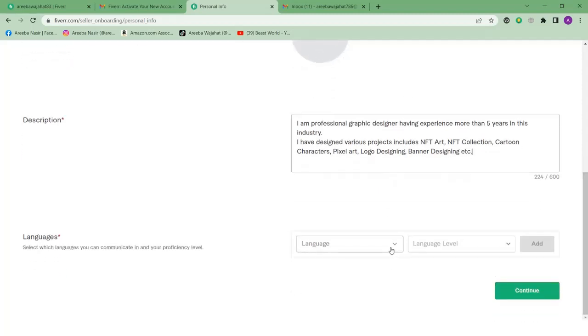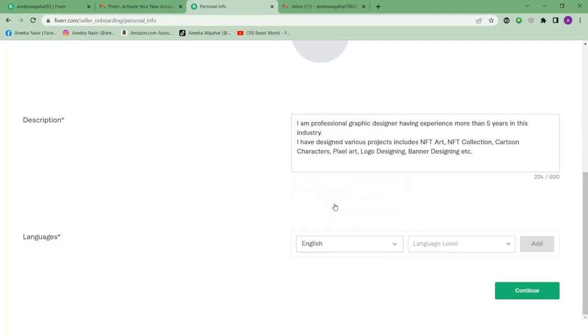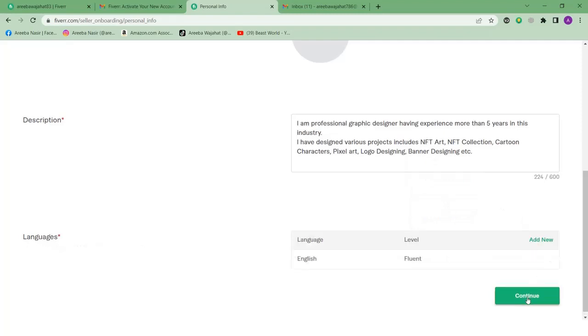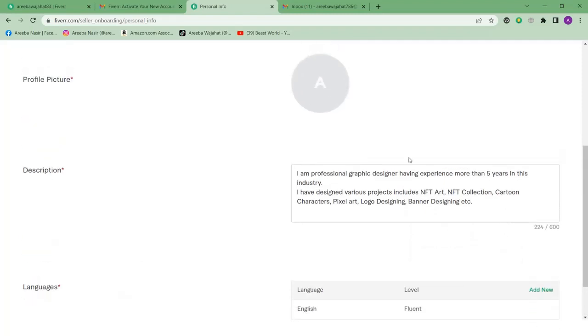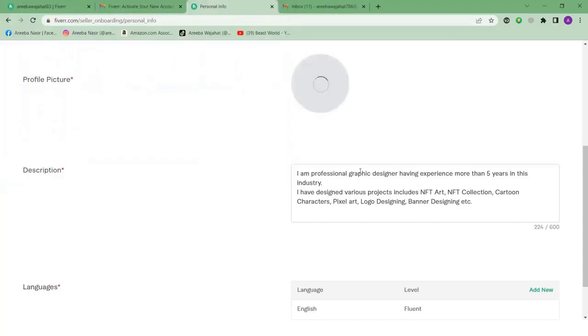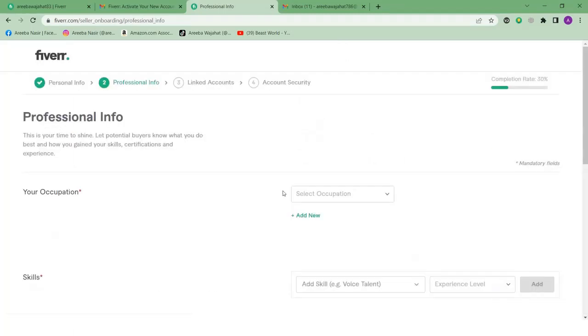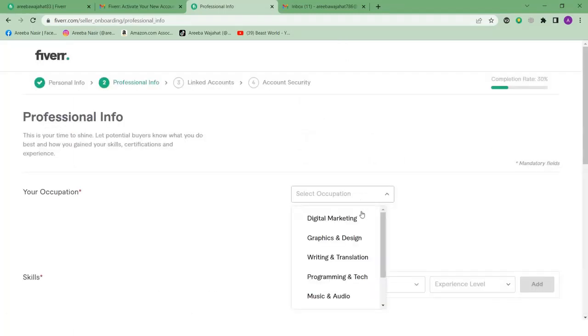Select your language and language level. Add your profile picture. Click on Continue. Select your occupation.